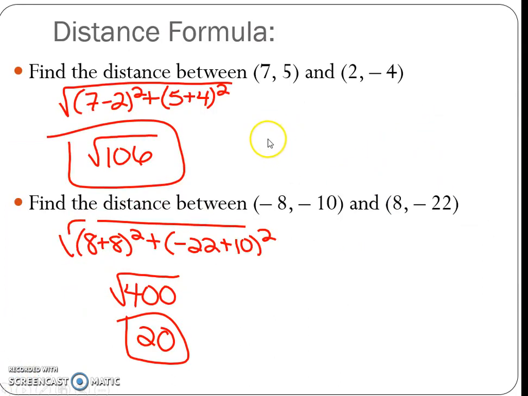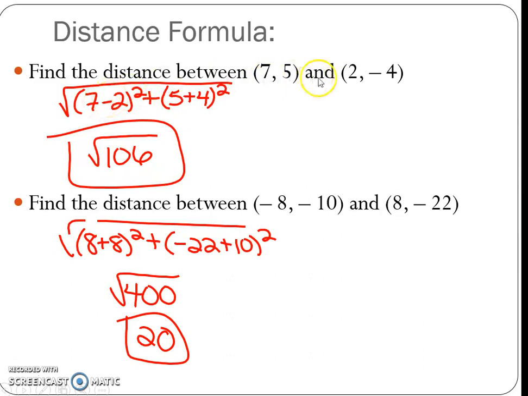So here is the distance formula and how you use it. I'm going to give you 2 points, x1, y1, x2, y2. Can you label it x1, y1, x2, y2? Label them under each point. And then you're going to plug it into the distance formula. The distance formula is the square root of x2 minus x1, parentheses squared, plus y2 minus y1, parentheses squared. So you just plug in one by one.